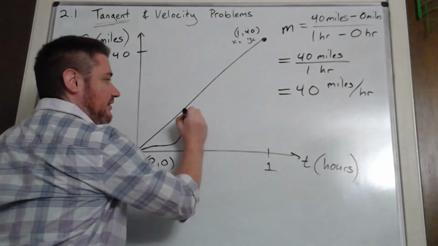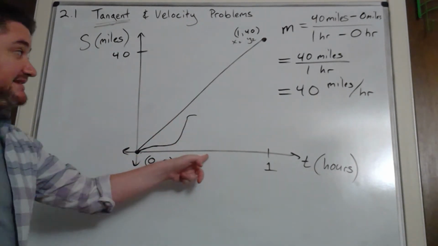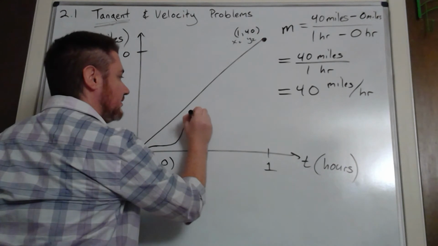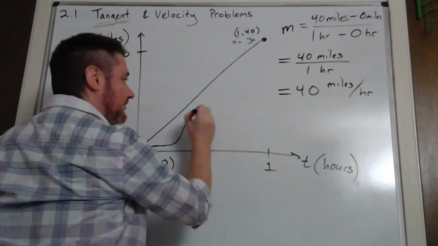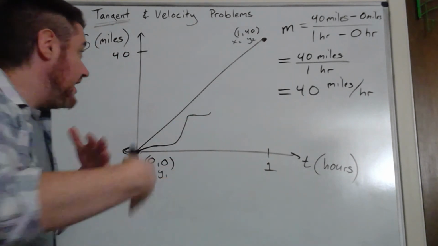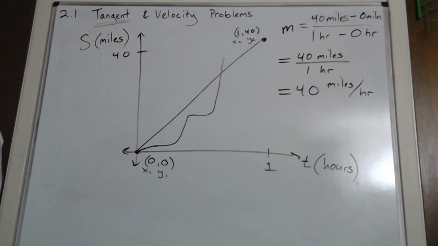Then maybe I get stuck at a light for a minute and I have to stop, right? So if I stopped, then time is ticking, but my distance is not increasing. So I'm kind of stopped at a light. Maybe it's a really long light, right? So I'm stuck there. Then, okay, now I get on the freeway. And on the freeway, what's the limit? 65, 75, whatever. I'm late for work, so I'm going really fast, right? So I kind of zoom up like that.